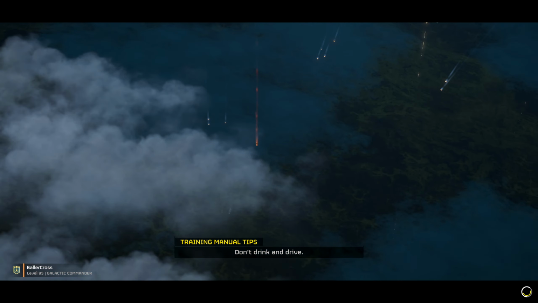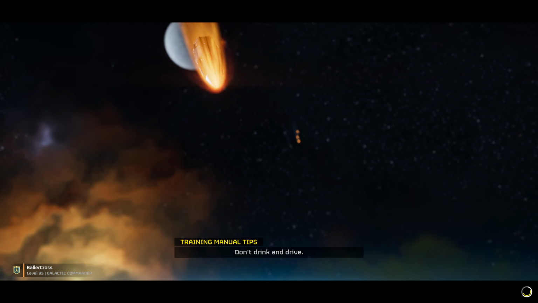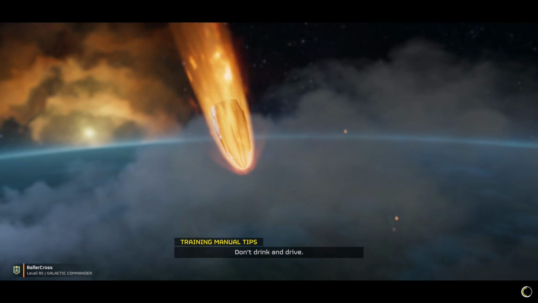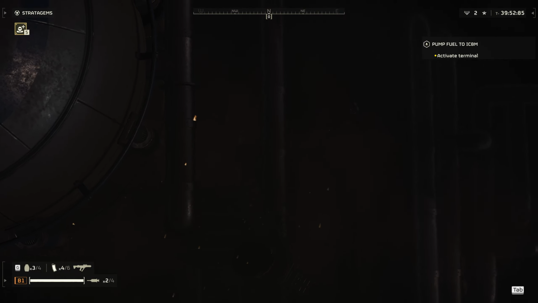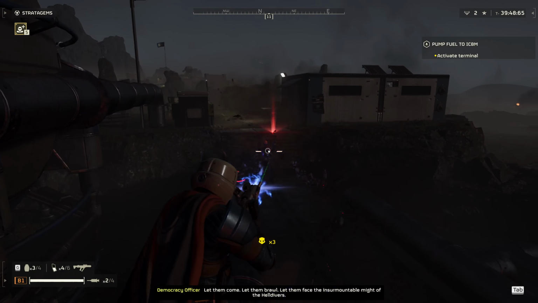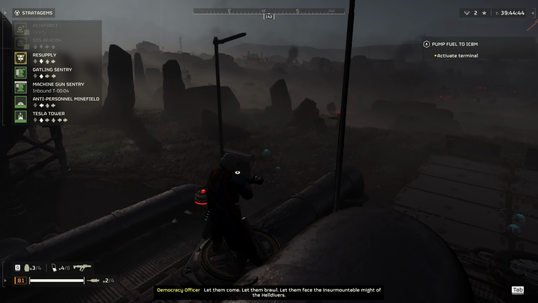The last mission took 3 minutes. The first couple missions took probably less than a minute, or probably a minute just to waste lives. But level 2 difficulty should be extremely easy. It shouldn't be a problem at all. Let them come. Let them roll. Let them face the insurmountable might of the hell divers.